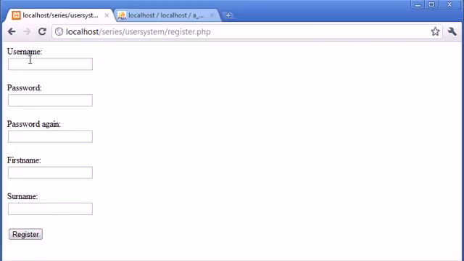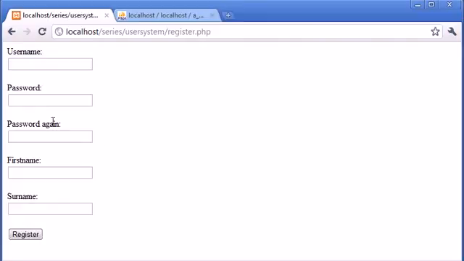So we are going to require all fields. We've got username, password, password again, first name and surname. Now there are a few things that we need to do in this process. We need to check if the username already exists in the database. That's important because we don't want to register a user with the same username.